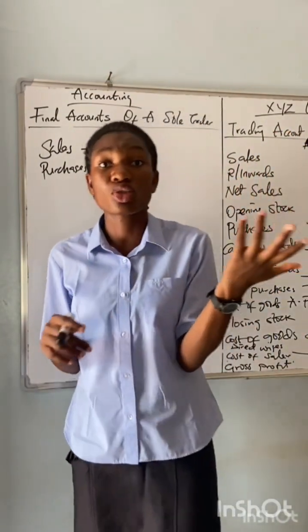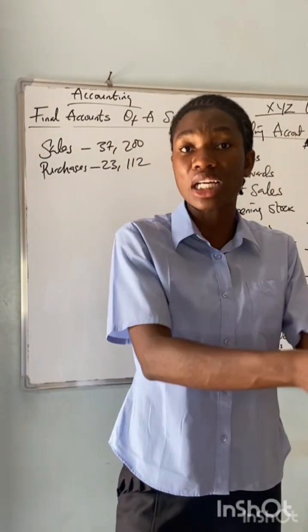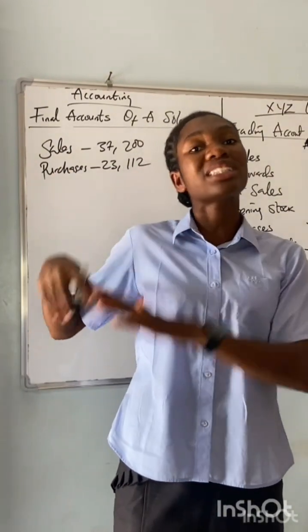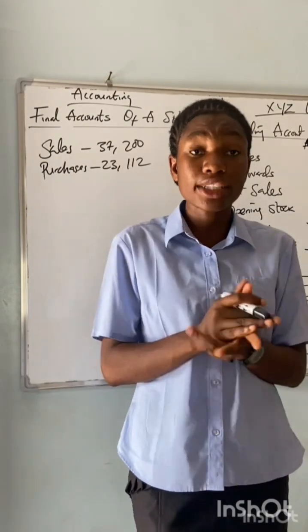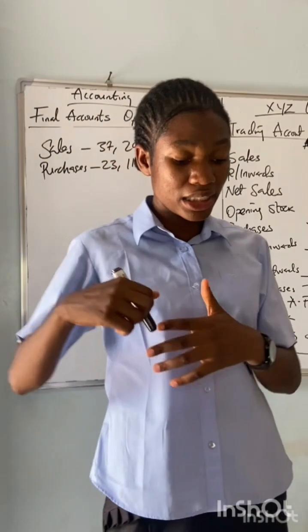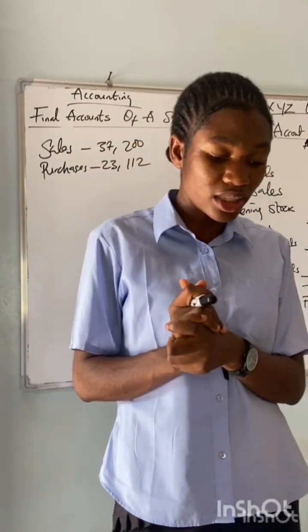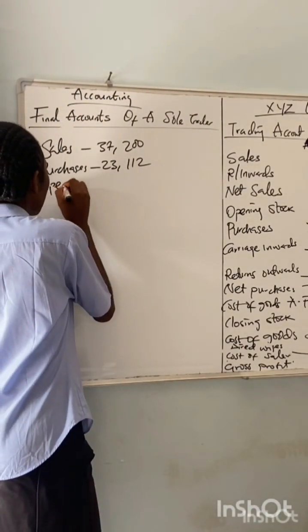Stock and inventory means goods. The opening inventory is the only inventory that is revealed in the trial balance. Whenever we say closing inventory, it comes outside the trial balance. It is not reflected in our trial balance. So that's the rule. Whatever inventory we see in the trial balance is our opening inventory. So opening inventory was 7,552 naira.